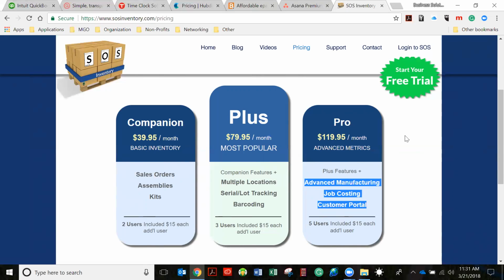And SOS inventory, if you're creating, say, a bracelet, and then you have to build that bracelet, and then you have to sell the finished product, SOS can do all of those moving parts. They have some different options for you. And Horace, he works with Business Solutions by Design, and he has really learned the system inside and out. So if you have any trouble with the system, go ahead and reach out to us, let us know, hopefully we can help you. And SOS talks directly to QuickBooks Online.